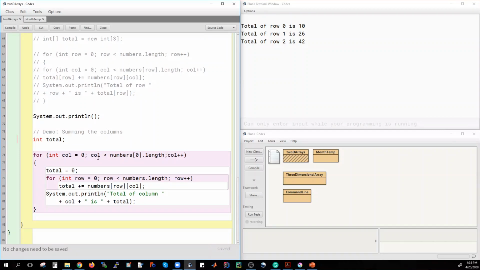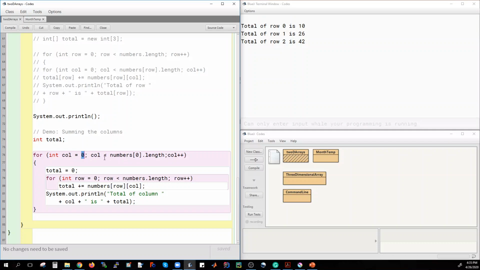In this case, you need to find the number of columns, and the number of columns is found with the first element of the rows. The first row's length is going to give you the number of columns, and that sets the number of columns for everyone. So it's 4 in this case. Then you initialize your total to 0, and then you loop over the rows. So loop row 0, row 1, then row 2. Add these, store it in total, print it, and then move to the next column.